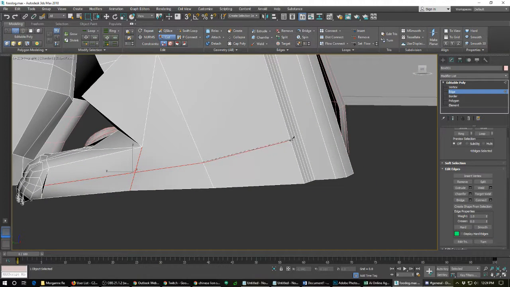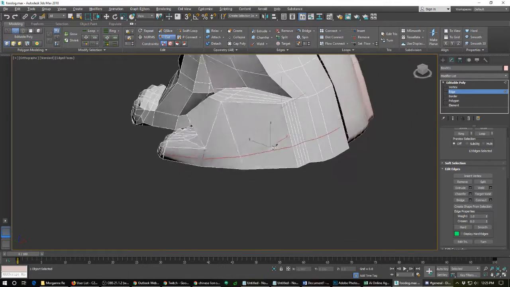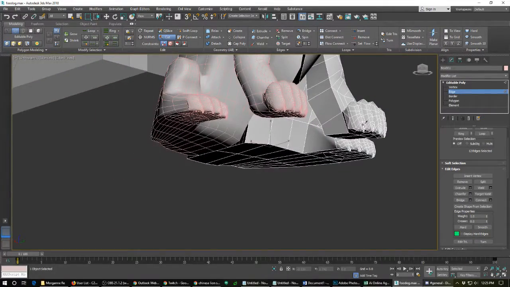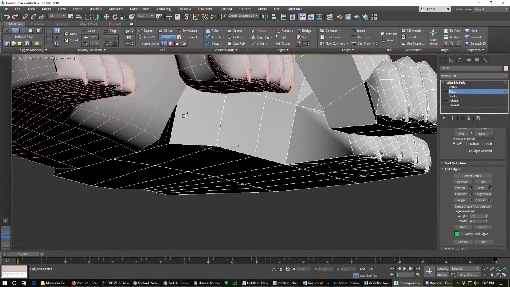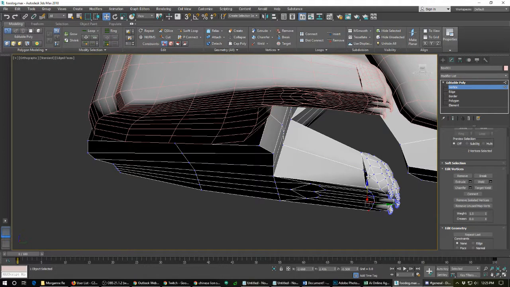So I'm going to cut this, and what I'm going to do is bring that over like so, and that gives me a little bit more geometry in the butt. And then I'm going to do the same thing here. I'm going to cut this all the way over here, like that. Let me go back to these, grab those, collapse that.